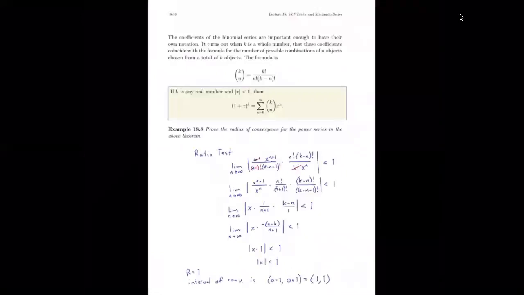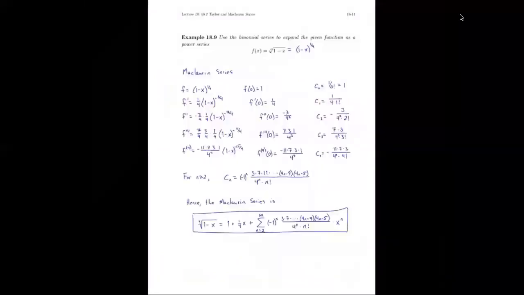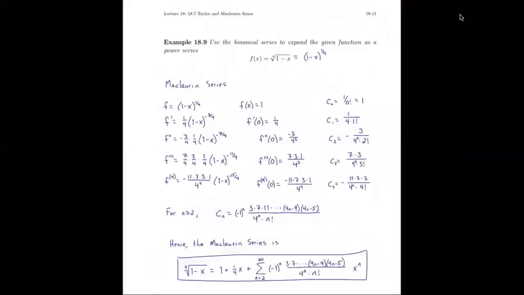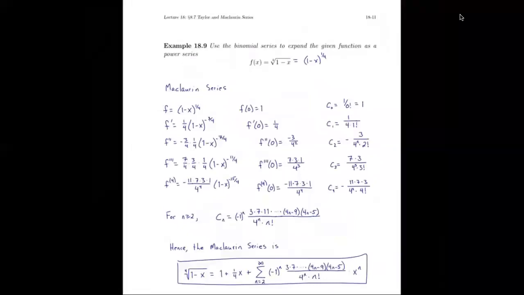Now let's find the binomial series for a given binomial function. This is where it gets a little bit more interesting. So we're asked to find a power series for this given function. Now they just say a power series, so we could find any power series. Well, the easiest power series to find is the Maclaurin series, centered at 0. That should simplify our lives.